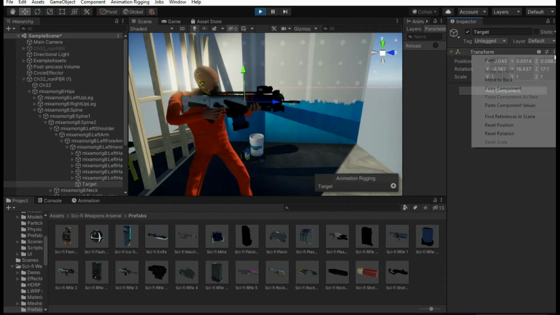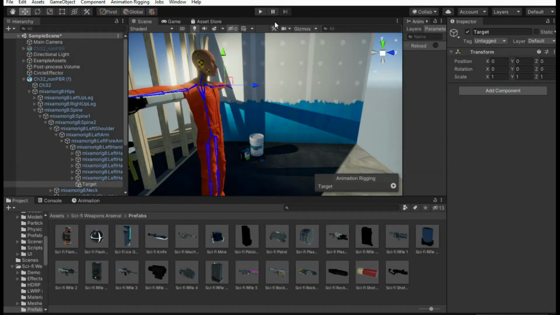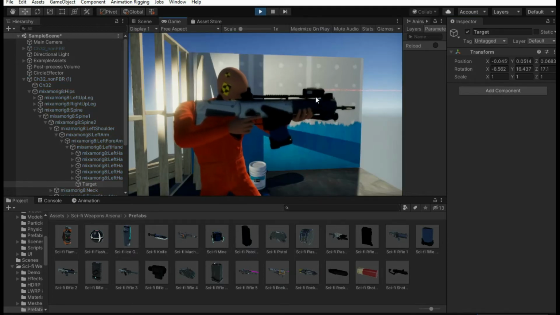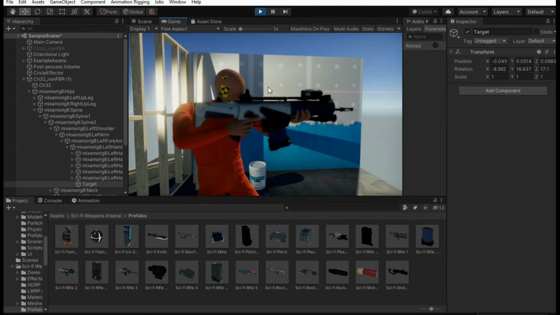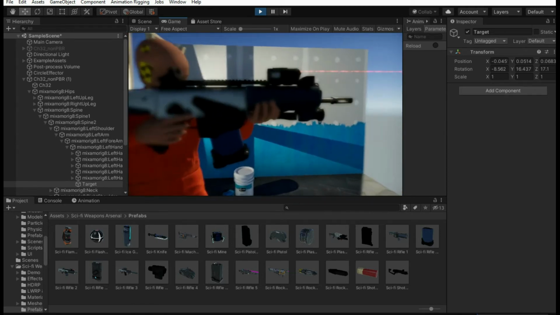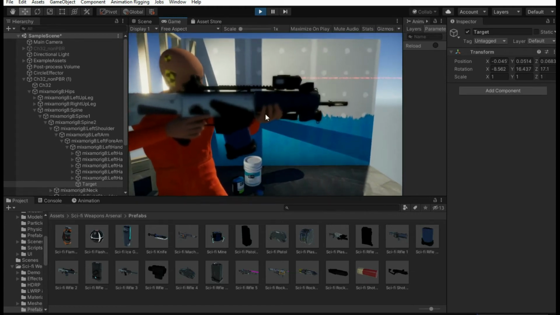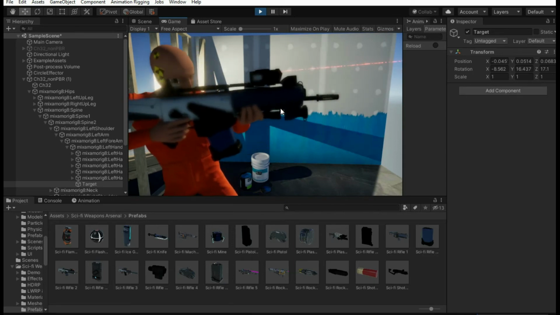Just click on this three dot and copy this transform, and then come back, and when you hit play the target's position will be gone, so just give it back the transform values, and as you hit play you will see that your idle animation is fixed. The character is holding the rifle quite nicely. It looks quite bad, so okay, let me take a bit of time and make this thing hold more correctly.